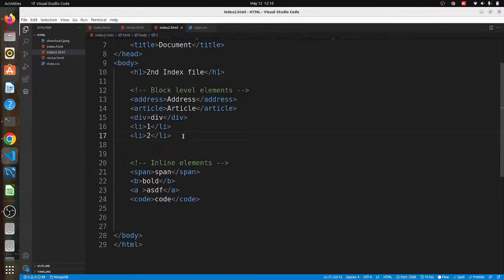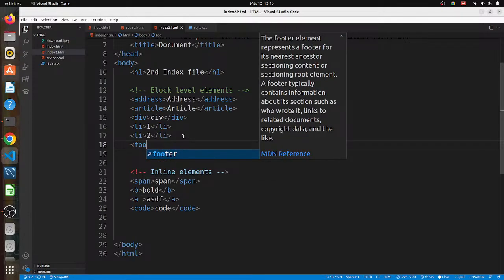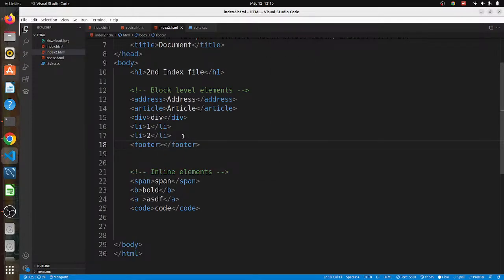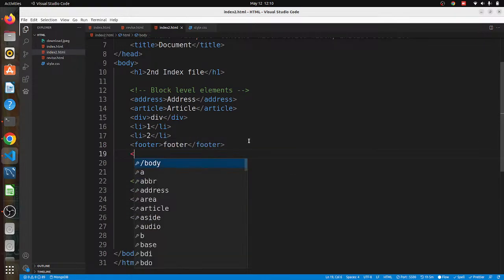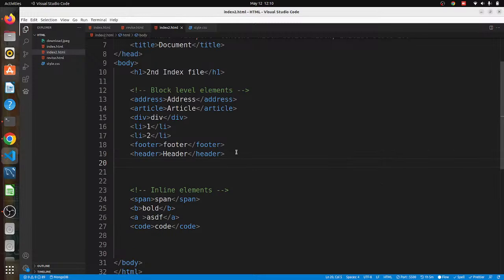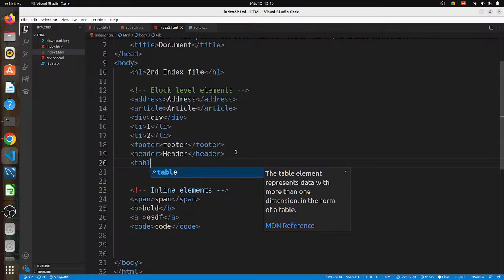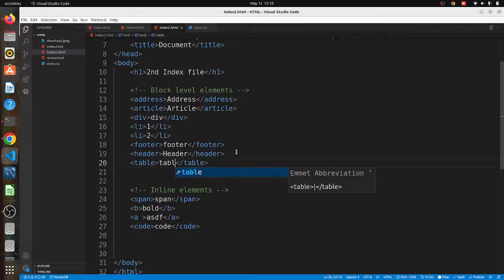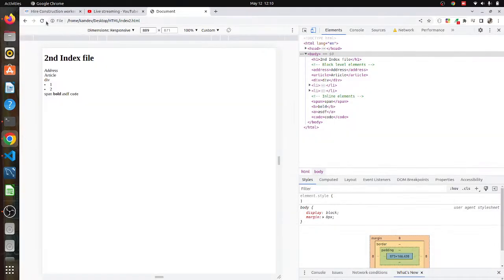We can give, as I have already said, footer, also see for header. Everything will go in the next line. That means the block level element.